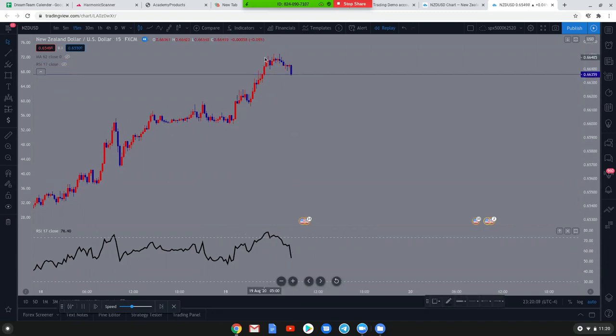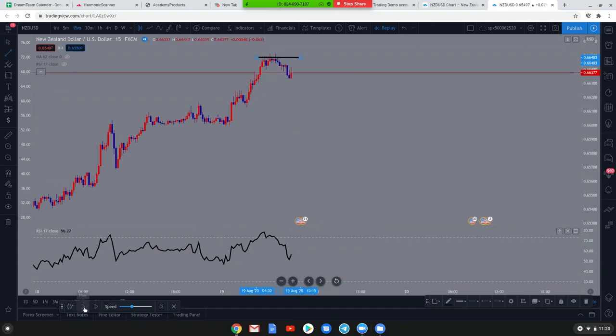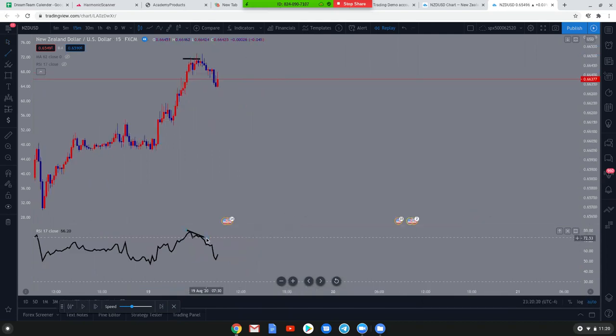So look, you see we got this going straight. Let me pause this. You see how it's going straight, right? So we'd be like, ooh, RSI divergence right here. But when were you really supposed to get in? This is like the perfect setup for divergence. Can somebody tell me why, after what we just learned and went over?